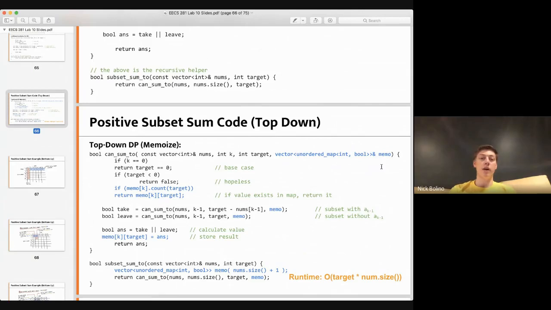And what you're going to do is start with 0, 0, where you have 0 numbers and you're trying to make 0. And you're going to work your way up. So you might have, okay, I have the first 2 numbers and I'm trying to make the number 3. We fill that whole number 3 row in and see all the different ways that we can make 3. Then we move to the next row, 4. We see all the different ways we can make 4 with the first 0, then first 1, then first 2, up to the first k numbers. As that's built up, we'll eventually end up at the answer we're looking for, which is, can I build target with the first n numbers? Can I build target with all the numbers in some way?